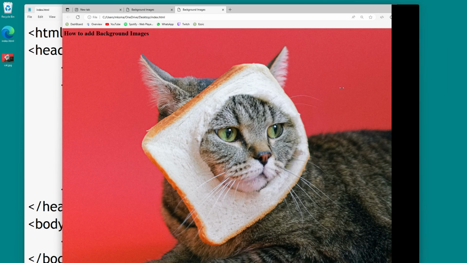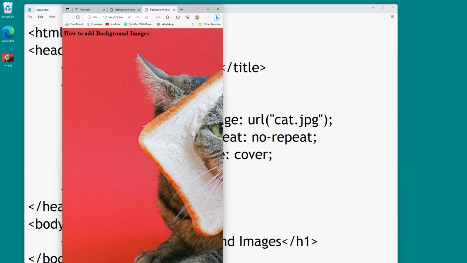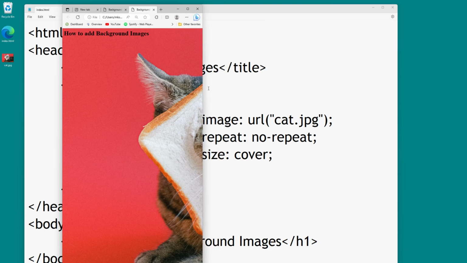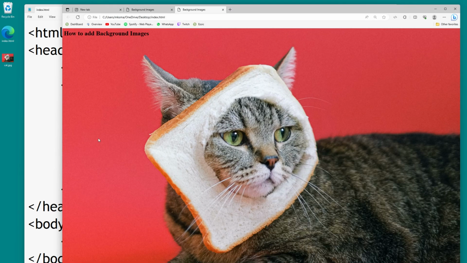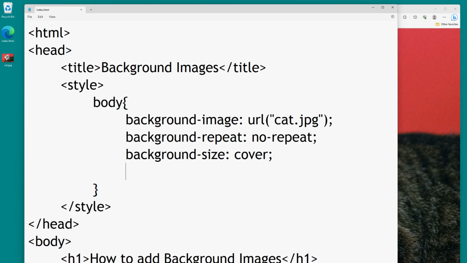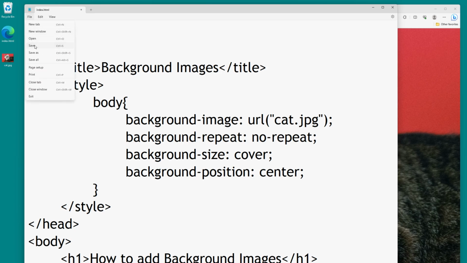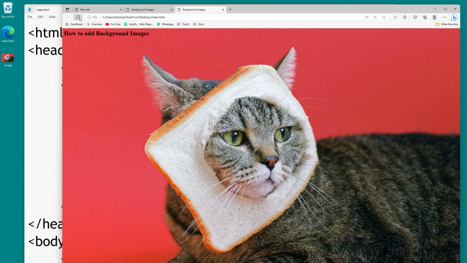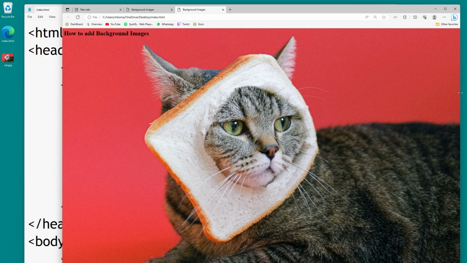Now the issue is, on some screen sizes, the background image is not aligned to the center. To fix that, we can use background-position: center. Now on every screen size, our background is going to be aligned at the center.